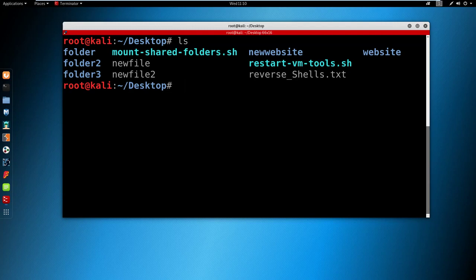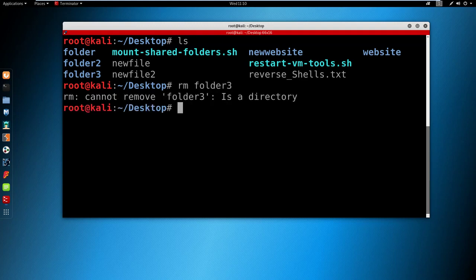You can delete a directory, but it's slightly different. So in this case, you can type rm and then the directory's name. So rm folder 3. And as you can see here, it says it is a directory and it can't remove it. So the slight difference with this one is -r. Click enter, and now it's gone. And that's because it needs to remove it using a special option, which is recursively.